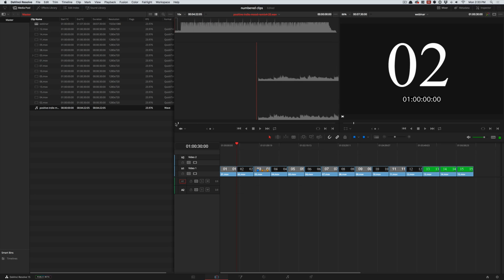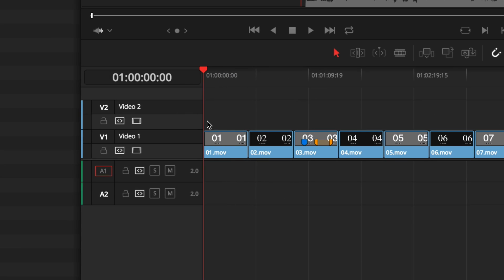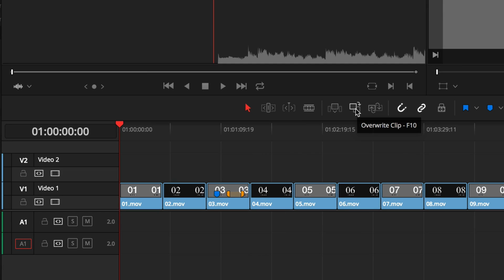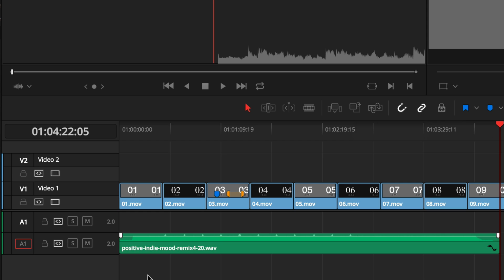I'm going to mark an in point and out point to mark that entire clip. With Resolve, your track targeting and patching happens with this little orange outline. This is only showing audio right now because I don't have any video loaded. This is an audio only clip in the source side. If I was to drag that down to A2, you would see that the source patching changed and this audio clip is going to go to A2. So I can go over here and hit overwrite. You can see you get tool tips and shortcuts there as you move over the different options for the different tools that are available. And if I hit overwrite, that drops that down onto A2.